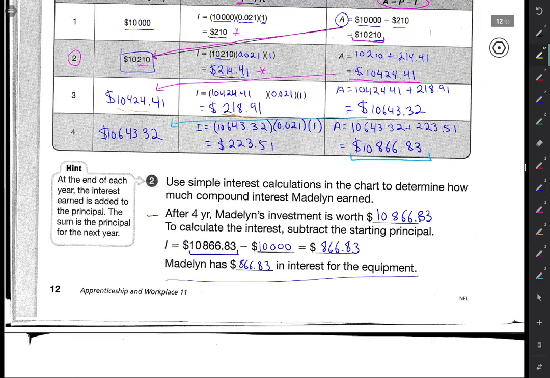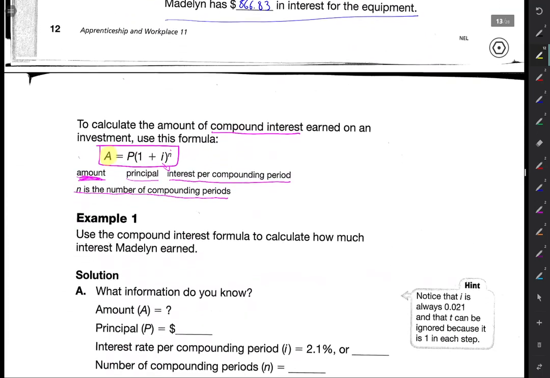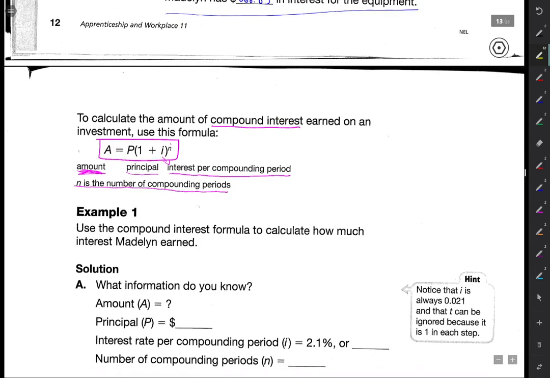If we look at the previous formula for simple interest, we were solving for capital I. We were solving for the interest with the simple interest. And then in order to find that final amount, we had to use this other formula where we took the initial amount and added the interest on. So with the compound interest formula, we actually could skip that second step of finding that final amount, because this entire formula solves that for us.